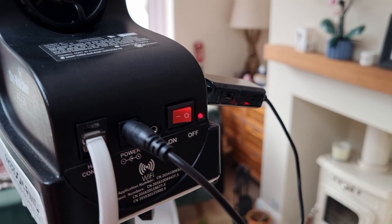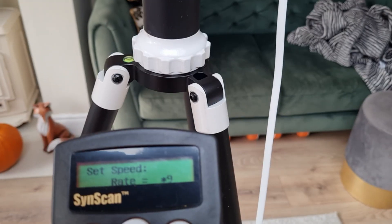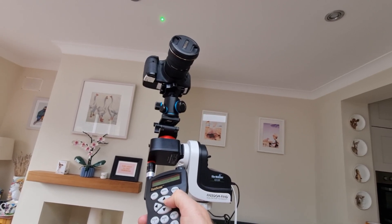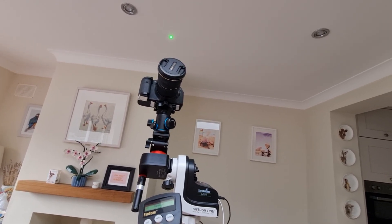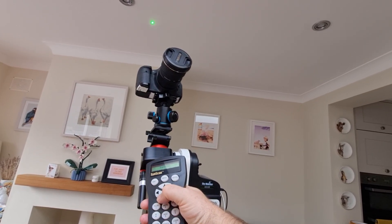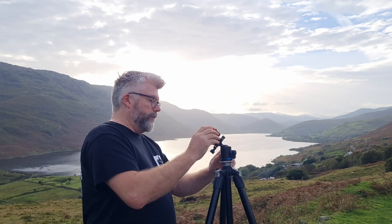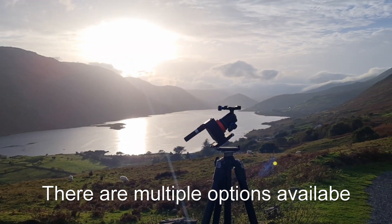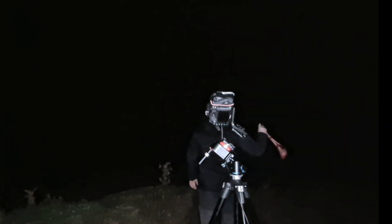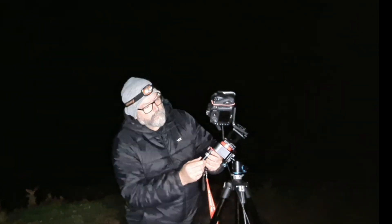You may be wondering why I have attached my Nomad Tracker onto my Skywatcher AZ-GTI Tracker. The reason is that I have a bad back at the moment and can't bend down to see the laser pointer very well, so I attached it to this unit which allowed me to freely move the tracker in altitude and azimuth without bending down. The Nomad is also available to purchase from Move Shoot Move with a polar scope, because if you want to do narrow field photography you're going to need better polar alignment. But for wide field Milky Way panoramic shots, the laser pointer will be just fine.